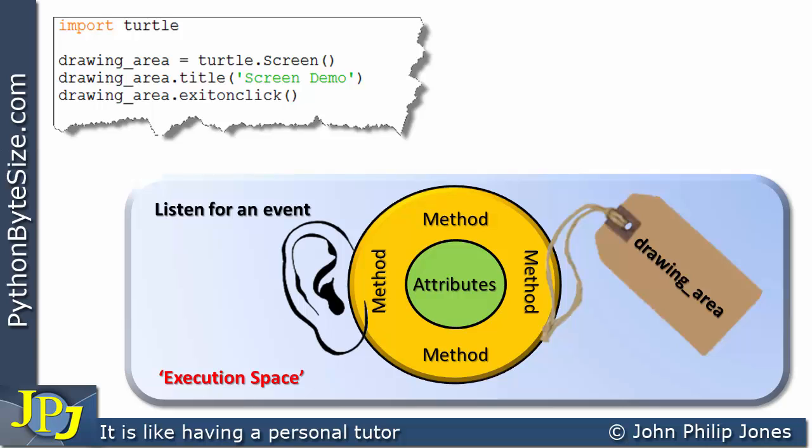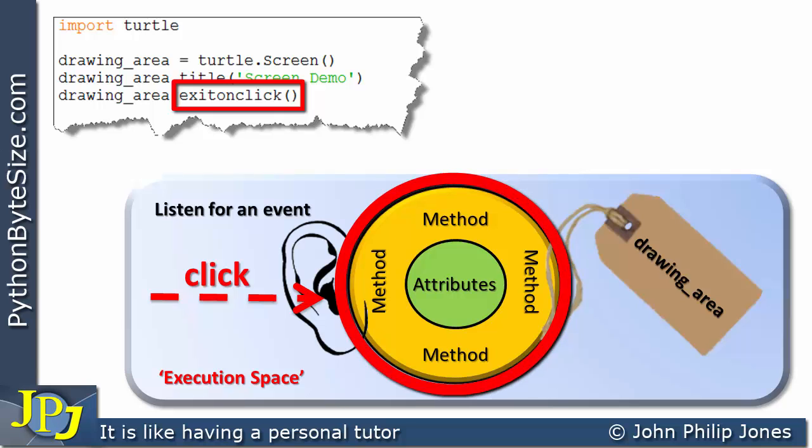Now, when the user clicks on the screen, which I'm going to show schematically here, with the dotted line representing the click of the mouse, the object will be able to hear that and will be able to react to it. And it reacts to it by executing this method here, which would be one of the methods in this object. And the consequence of that is the object disappears.